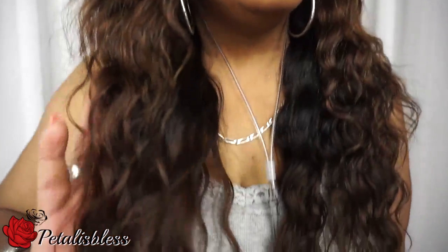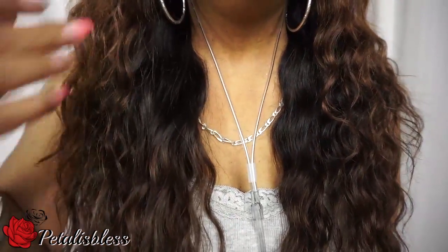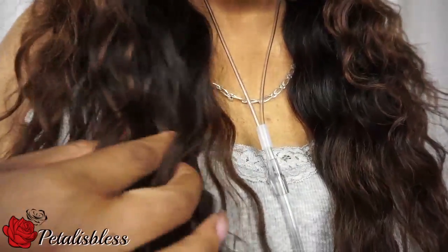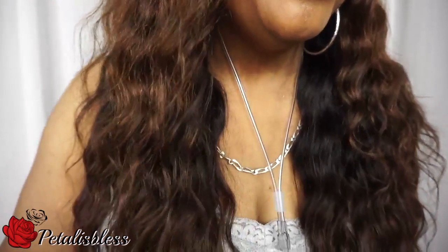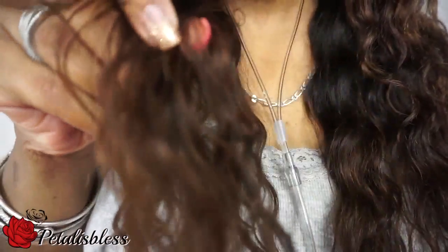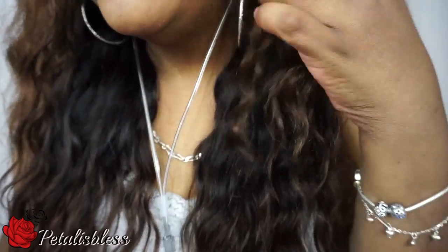I hope you guys can see that — let me stand up and show you. You see the difference? This is more highlighted, then we get into the black, and then we get into the brown. Hope you guys can see that. Very nice — three tones. And look, can you see that the hair is still rich? Can you guys see that the hair is still soft and rich and shiny? And I have no product in there, you guys — no product whatsoever.